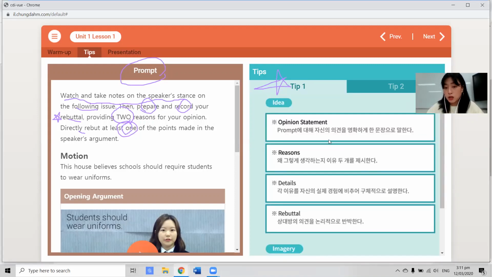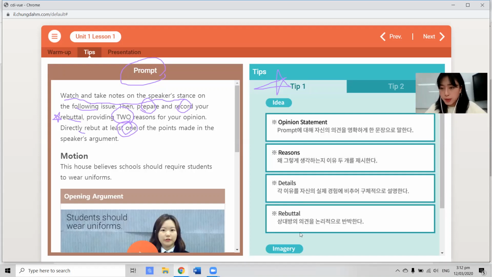You need to make sure that your opinion is supported with reasons. And here it says you must have how many reasons? 2. So you must give 2 reasons. And for each reason, you must have enough details. And when it comes to details, try to add a little bit of research so that you can back up your reasons and support why everything you are saying is logical, correct, and accurate compared to whatever the person in that video on the other side is talking about.